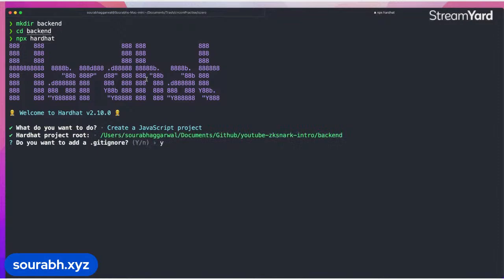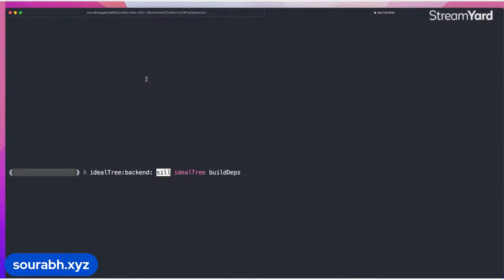So I'm going to hit enter on all these and wait for it to complete. We will also be using a plugin known as hardhat-circom. As you will see in this session, generating all this zkey, wasm, etc. is quite cumbersome, and for the development phase, we would like to have it automated. This is where the hardhat-circom plugin comes into the picture.